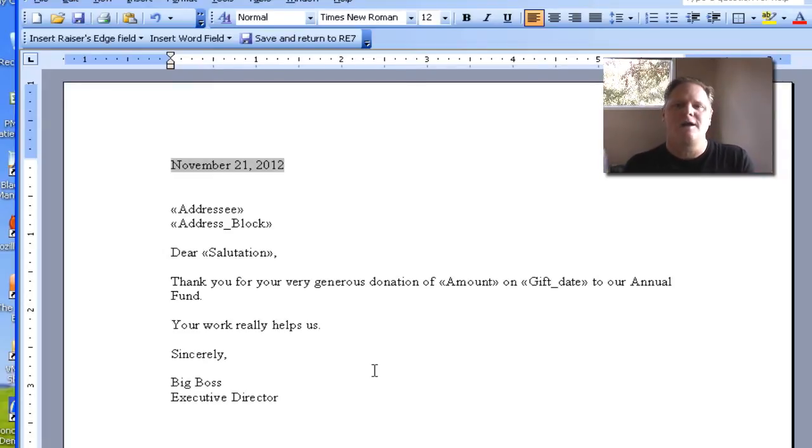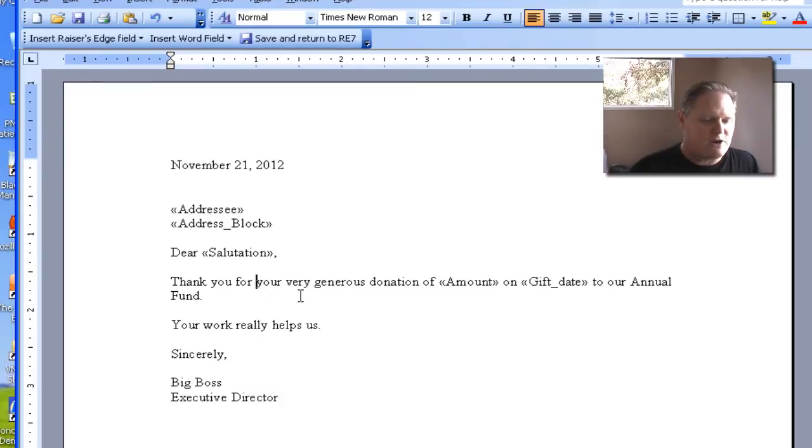Or you might be in that situation where you have 2 people in your office that actually do the signing of the thank you letters based on gift amount. So maybe you have a development associate that signs all of the letters that are $200 or less, or $100 and less, and maybe the executive director says anything higher than that I sign. So this is a cool little nifty trick that you can actually implement on your existing letter.